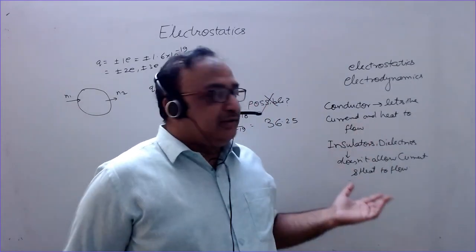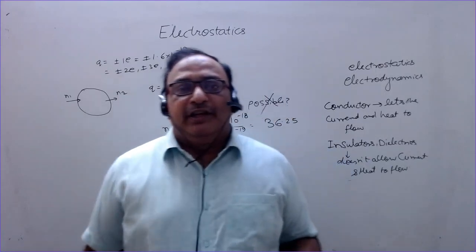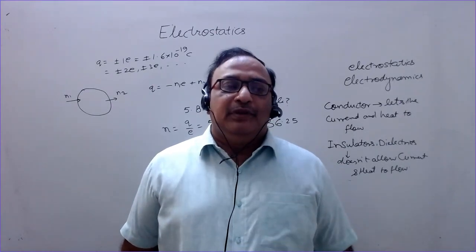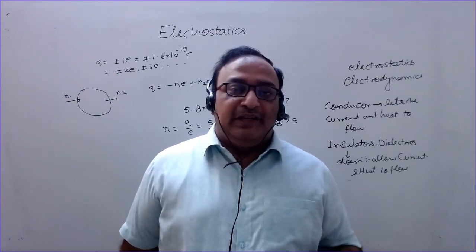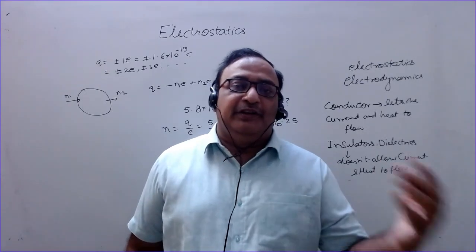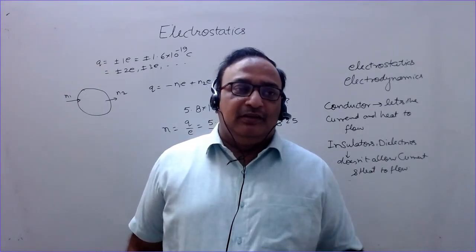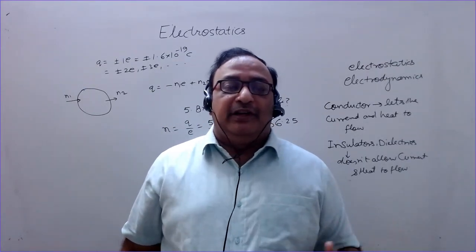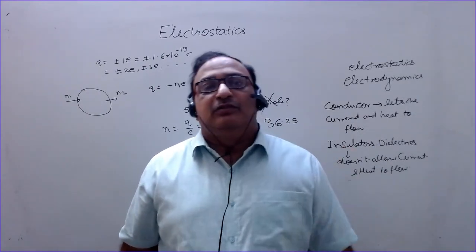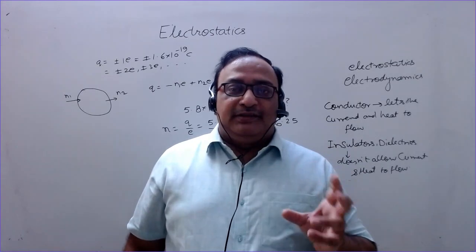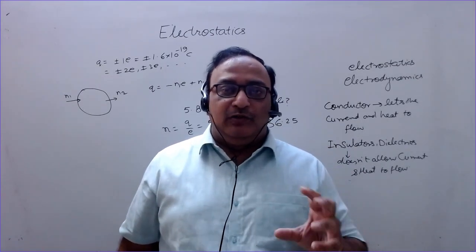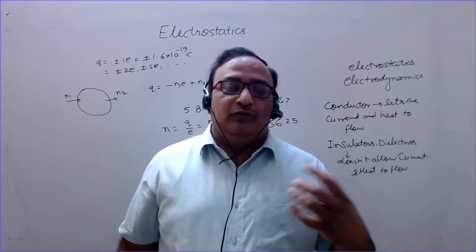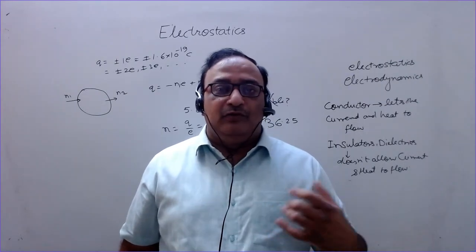About the conductors, insulators, this we will be studying later on. Here I would like to tell you only that the conductors are the bodies, generally they are metals. And the liquids also conduct. Sometimes the gases also conduct to some extent, but the conductivity is very small. So the liquids like water, not pure water. When you add some salt to it, the salt is ionized and the free electrons and ions are produced. So they are the conductors of electricity. So metals are good conductors of electricity and heat. A good conductor of electricity is also a good conductor of heat energy. क्यों? क्योंकि free electrons जो होते हैं वो उसको conduct करते हैं, whereas an insulator and dielectric do not conduct.